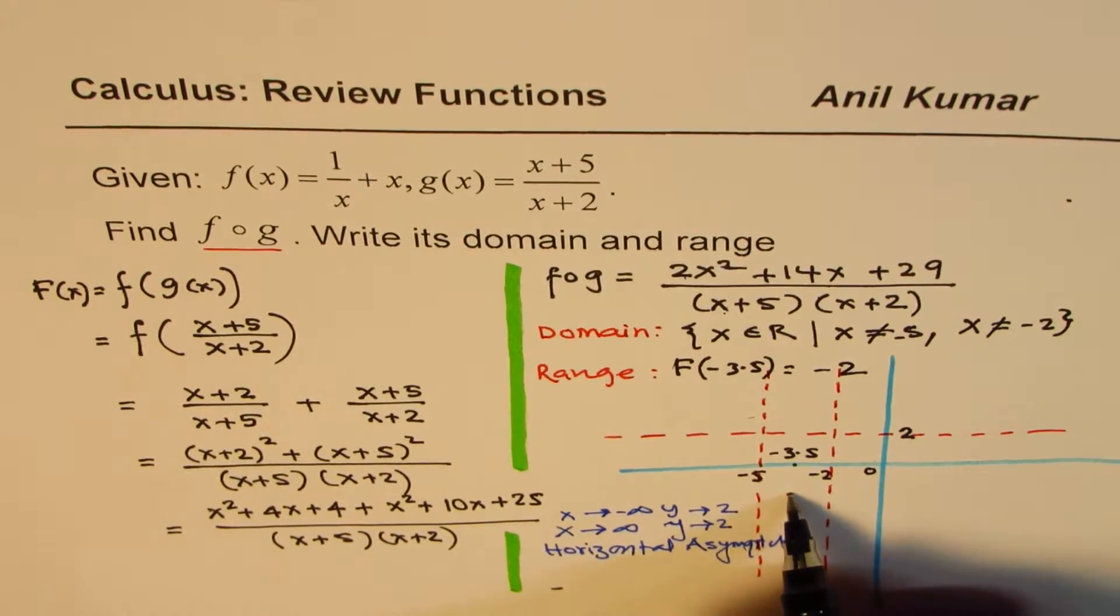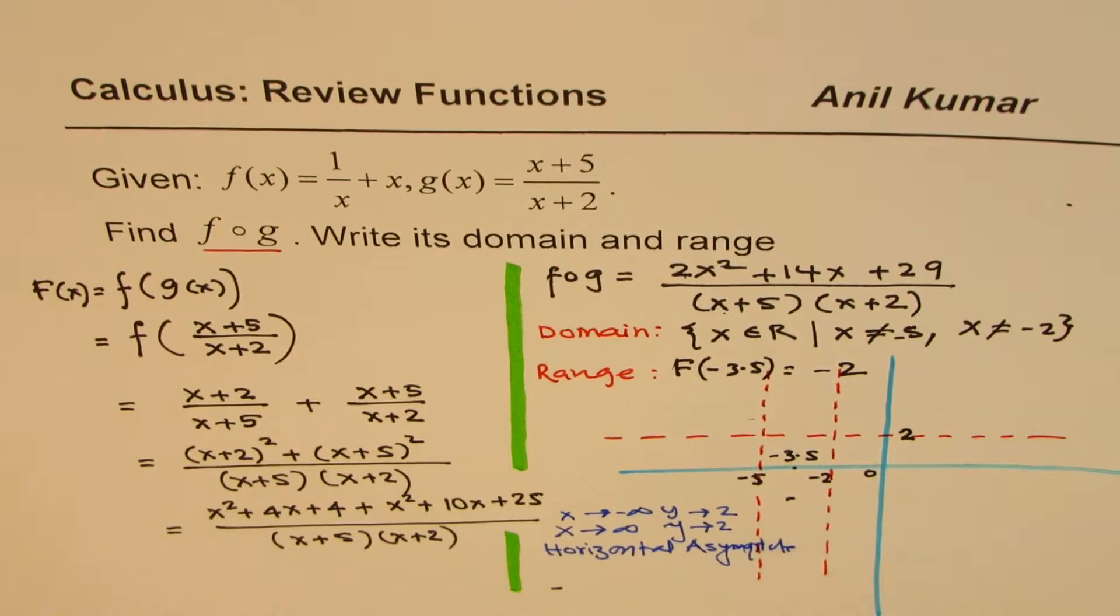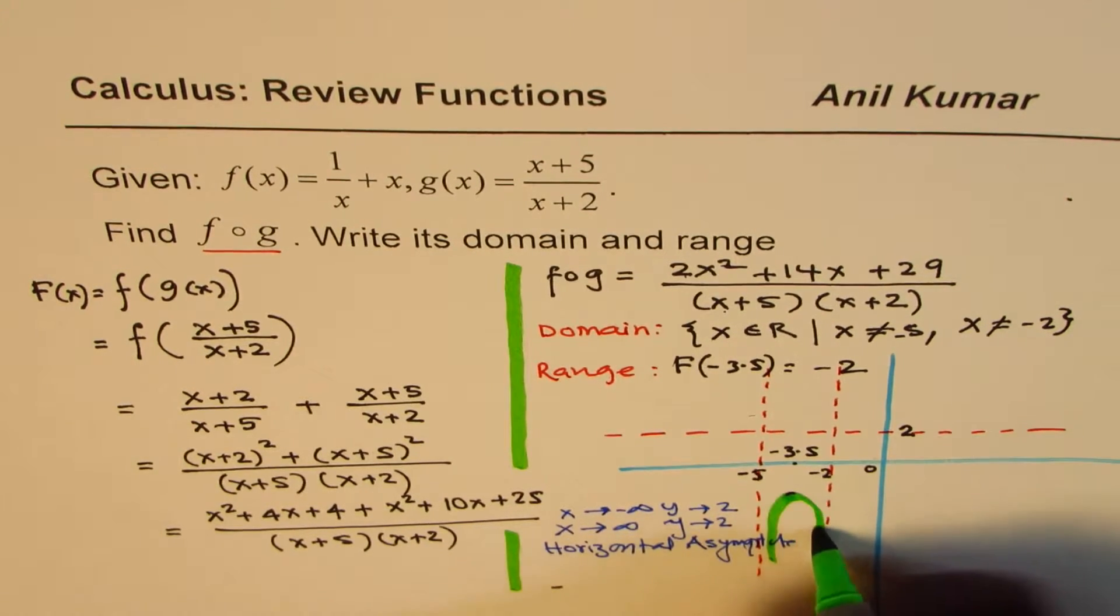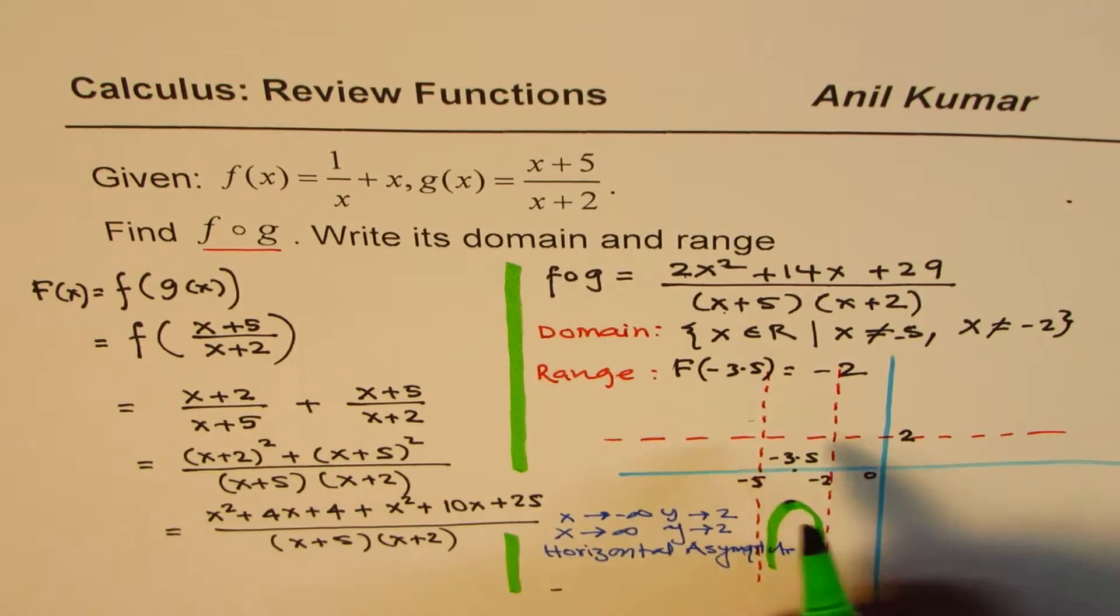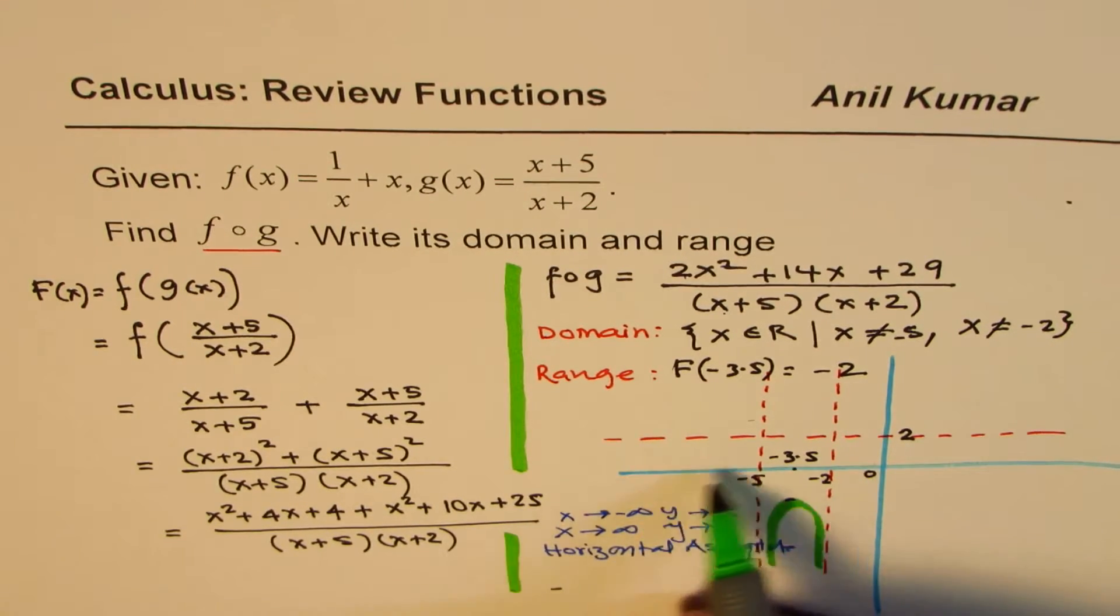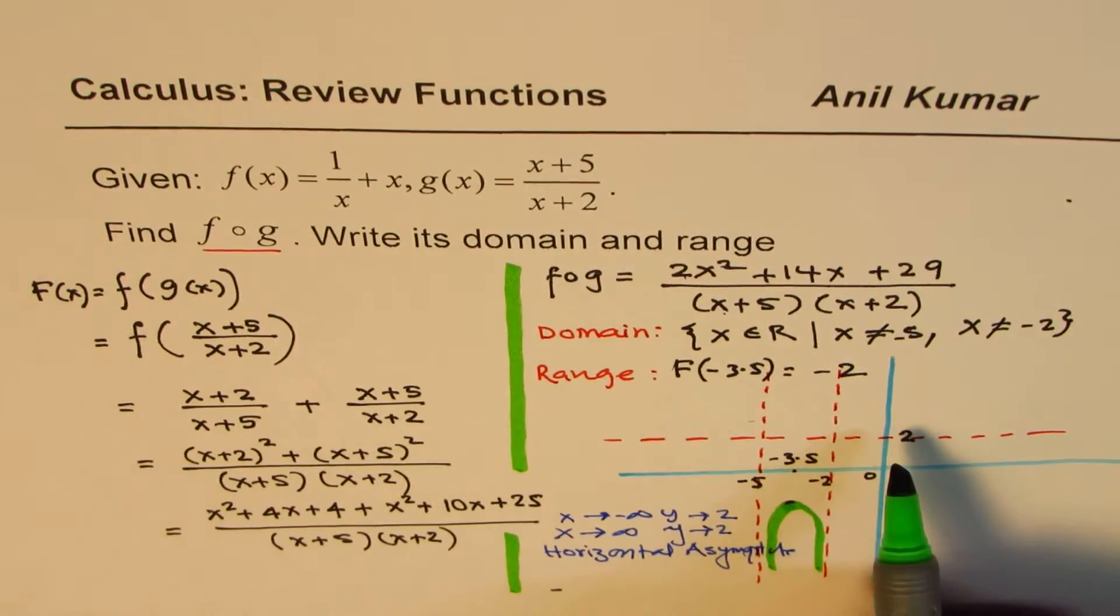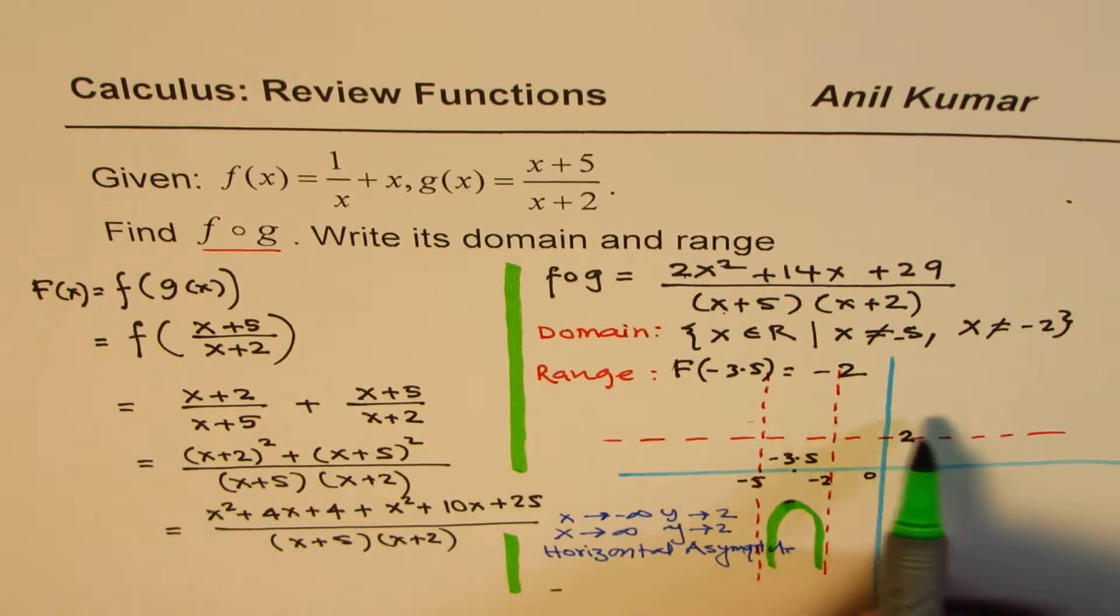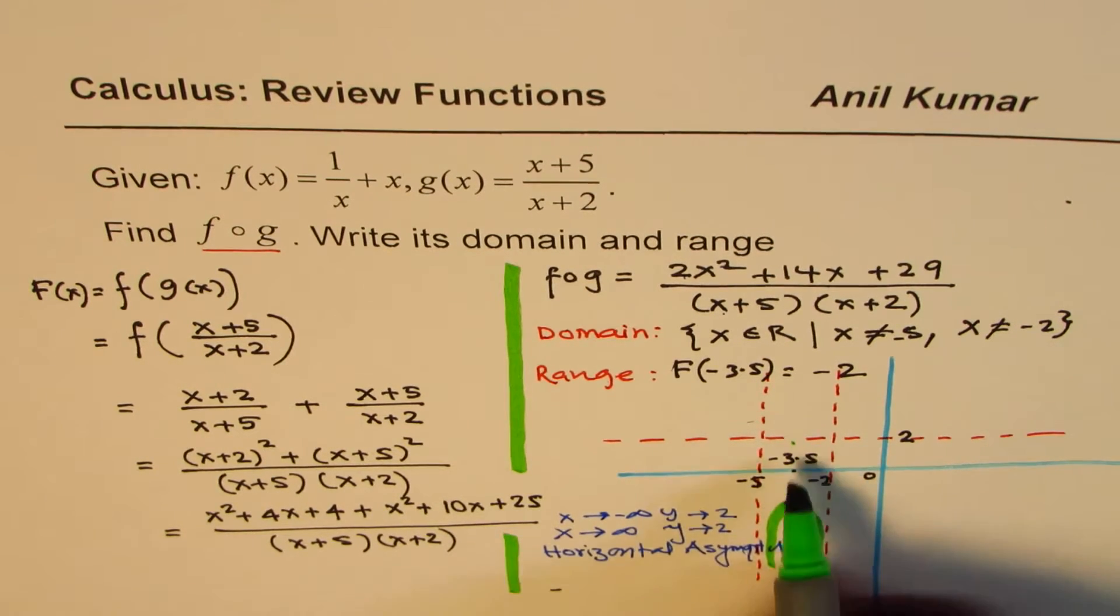That is to say, we have local maximum here at minus 2. So if you sketch this graph, you're going to get this value as this. I'm not getting into details of sketching this particular function. But what I'm trying to say here is you can have some values which are less than minus 5. And when you substitute those values here and then take some more points, you will notice that the function will have all the values of y except for those between these.